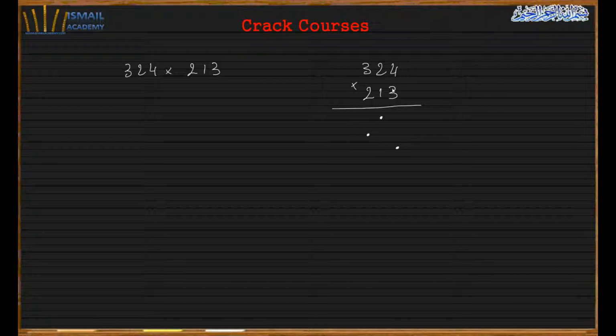Do I have to start from right to left? You don't have to. If you know how to manage yourself, you can do it from any place where you want. So if I start from the tens here, I will have 4, 2, 3, so this is going to be 8, 4, 6, and here is going to be 12, 7, 9. When we add, I got 2, and this is 11, so carry 1 here, 20, carry 2, so 9, and this is 6.